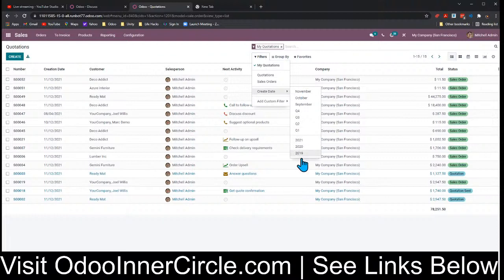So it doesn't give you everything here, but that's okay because if you ever need, you can do a custom filter. And when you do a custom filter, it literally opens up every field that's on your model that you're looking at. In this case, we're looking at quotations. So this is basically everything that would be available on a quotation that you might need to use.